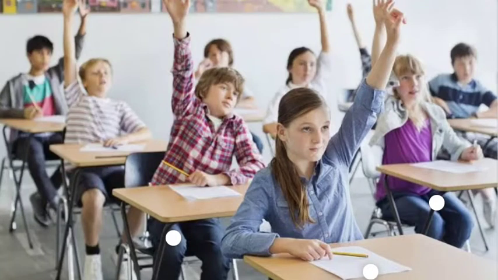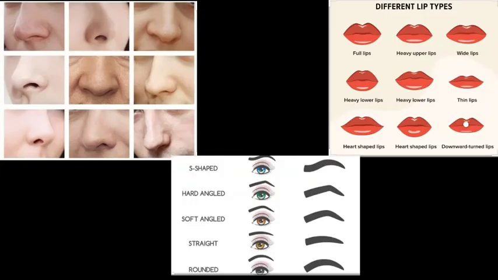In our class, the students have different faces. Because of that only we are able to recognize and identify them. They have different names, so it is easy to identify them. If you observe carefully, you will find there is a difference in their nose structure, their lip structure and their eyebrows.